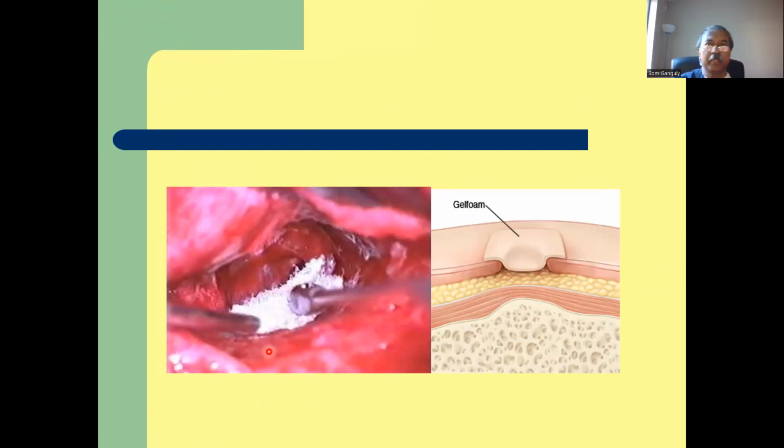Here are some examples. This is an oxidized cellulose component. We have it on our back table. Circulator opens it for us. It is sterile, a wispy, sponge-like substance. We give it to the surgeon, and surgeon breaks it down and applies where it is bleeding. Or we have this cellulose sponge called gel foam. We can give it to the surgeon and they can apply it where there is a break in the blood vessels.